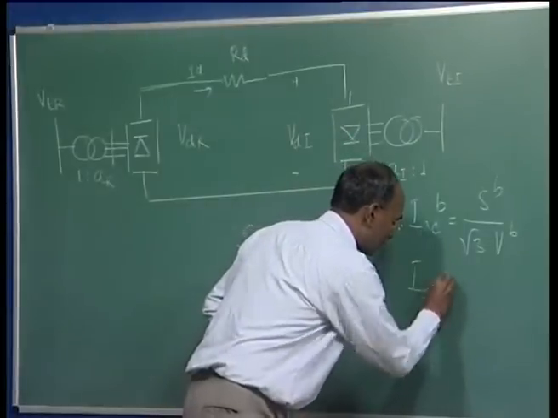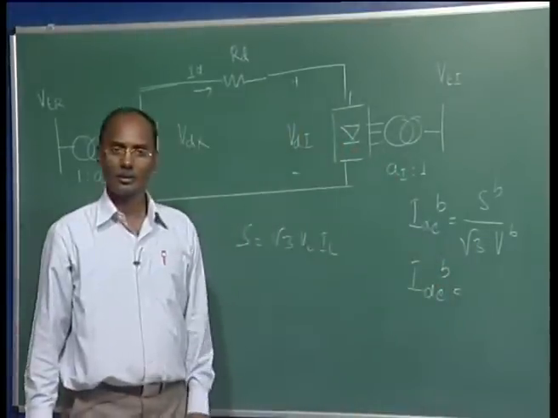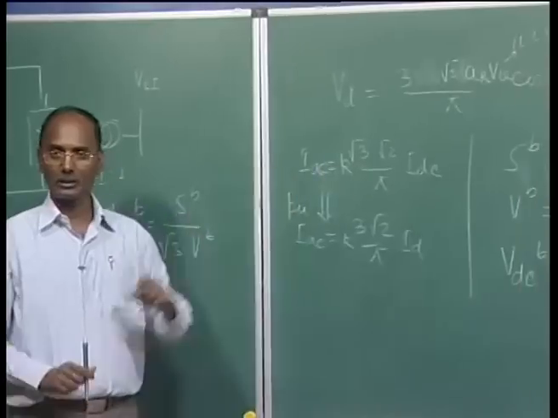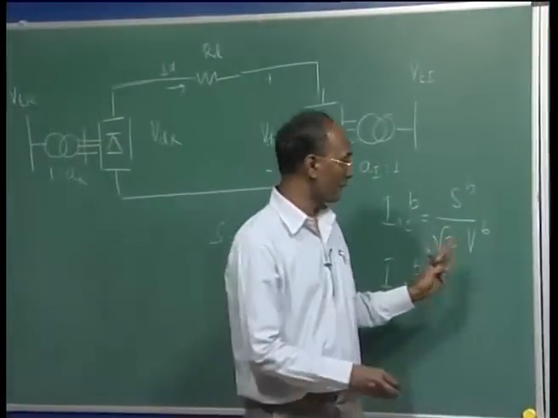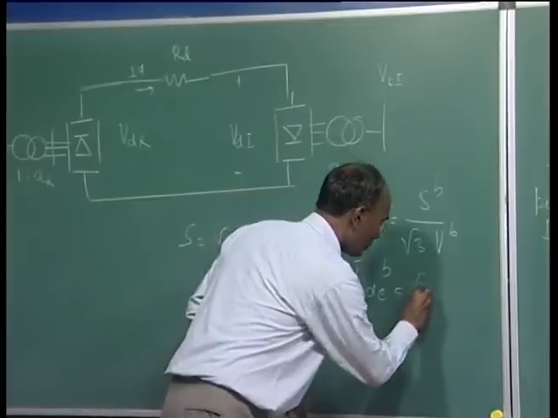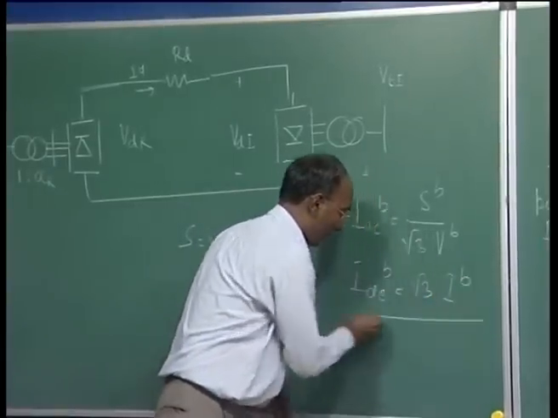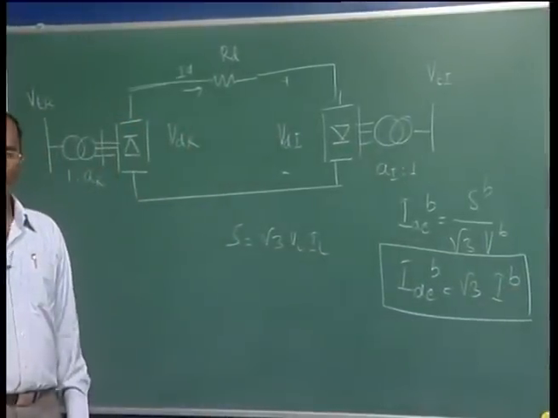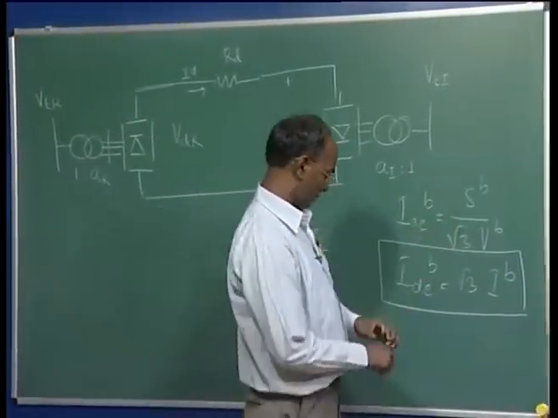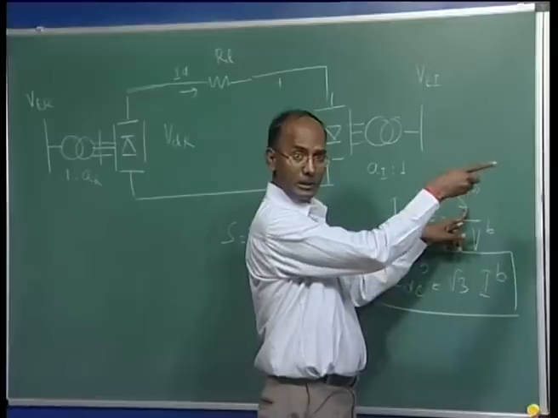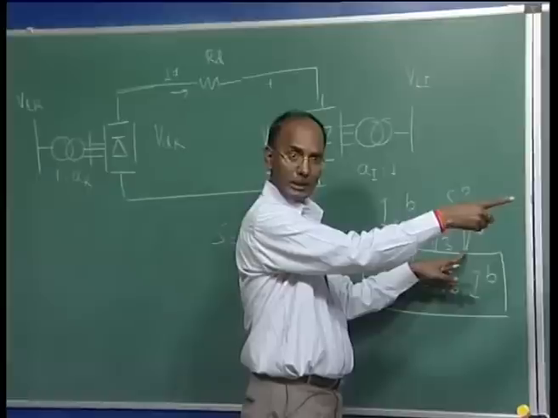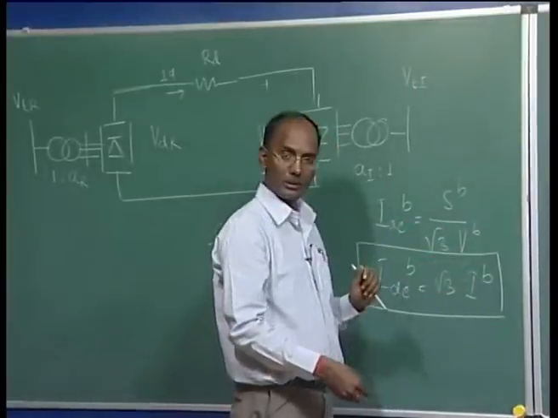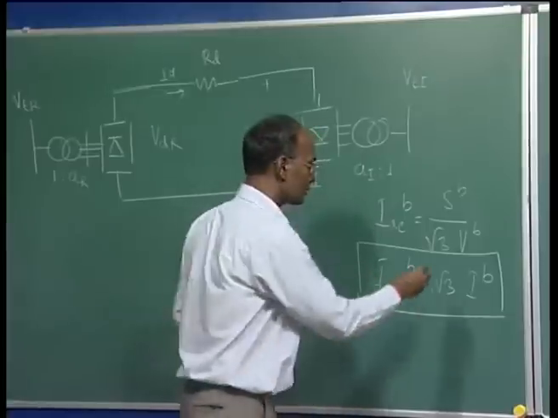Now, I want this, what is the DC base now? Just see here, and we will find that we can calculate this, it will be your under root 3 I base. Why? You can put this DC equal, this voltage you can fix that value, and this divided by this is your ID base basically, and you will find this value here. Not clear? Let's just put it here.